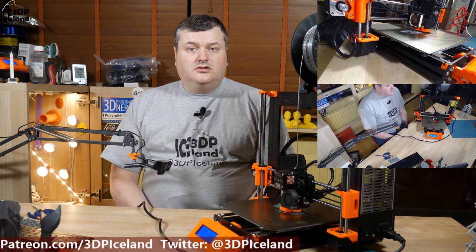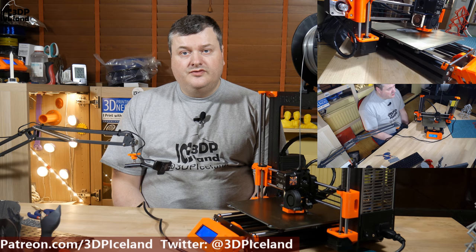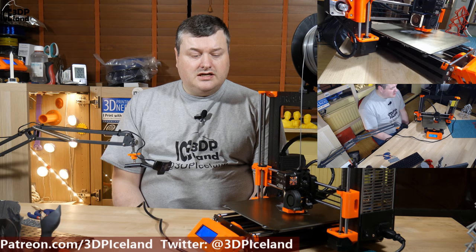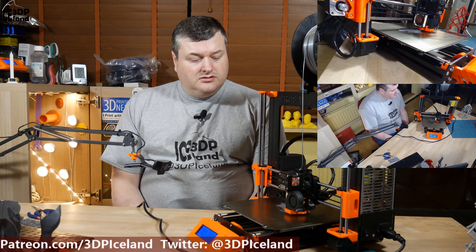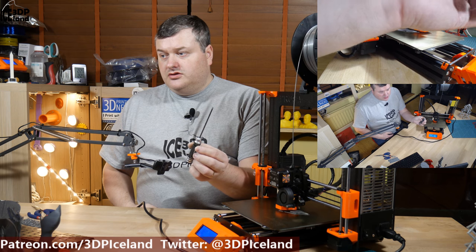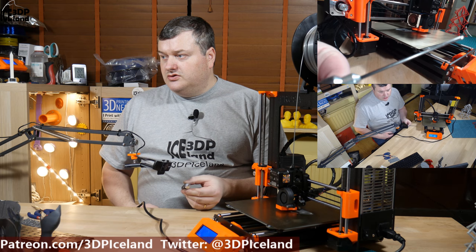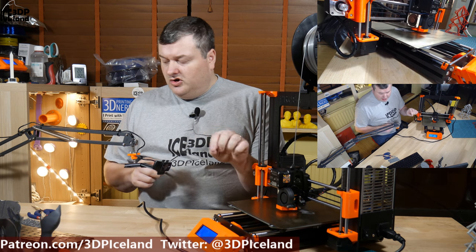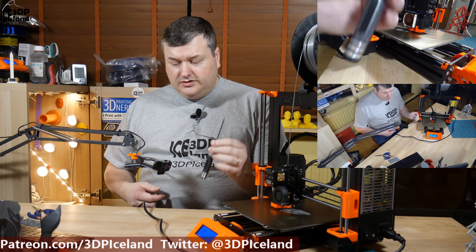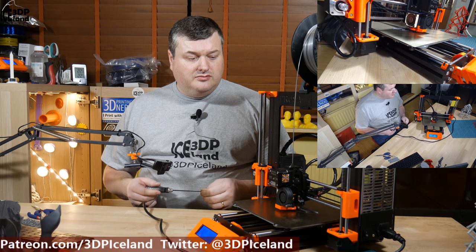So overall, my thoughts on this printer: the build process, as I stated in the conclusion video of the build series, was a very fun build with a very good manual. The manual is excellent and you can't really go wrong. The only thing that I would point out to make your life easier is to get a 2.5 millimeter hex tool like this. It's much easier to use than the small Allen keys, and it makes your life a lot easier. But it's not a requirement, it's just much easier to use. So that's one thing I could point out on the build side of things.